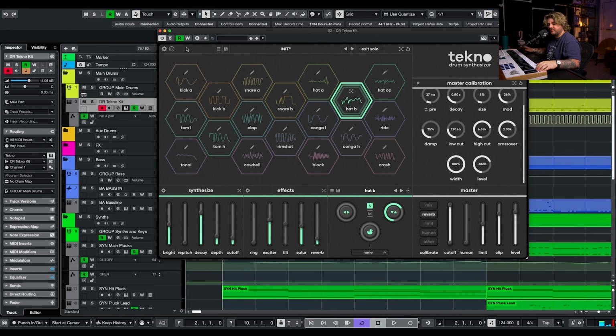All right, so now we have kick. We have our main hats. Let's move on to a snare drum. For this, I want something that's going to be a little bit clickier. I don't really want that like blocky 909 snare. I want something that almost feels more like a rim shot.